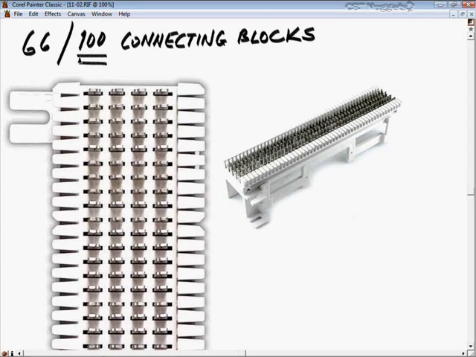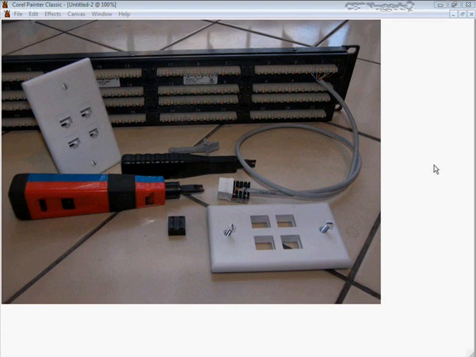And again, the 110 block is also a type of punch block that's used in structured cabling. If you're going to use a 110 block in a computer network, it's often used at both ends of a category 5 cable. So in that previous diagram, that would probably be a 110 block where it's terminating Cat 5 cable that's running through the buildings, for example. Let me show you a picture of a 110 block and the tools you would use to terminate the Ethernet cabling. Here's an example of what I was talking about earlier, why you would use a 66 block or a 110 block here. And so here's our block.